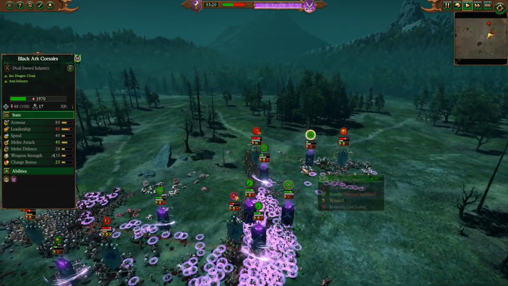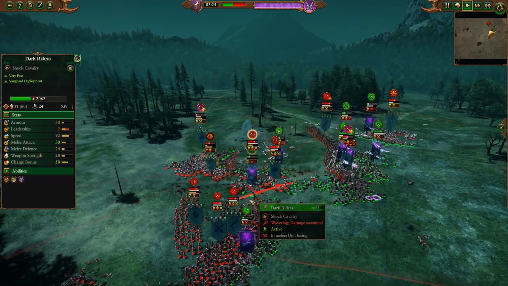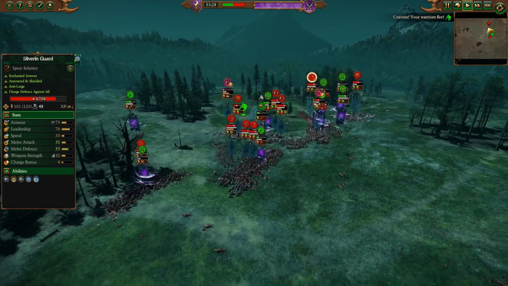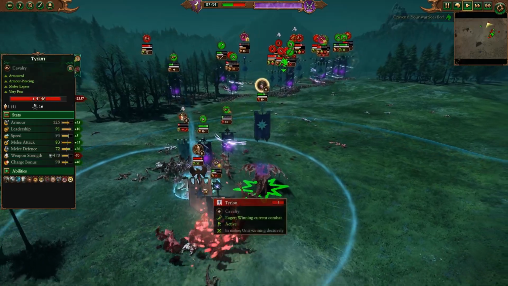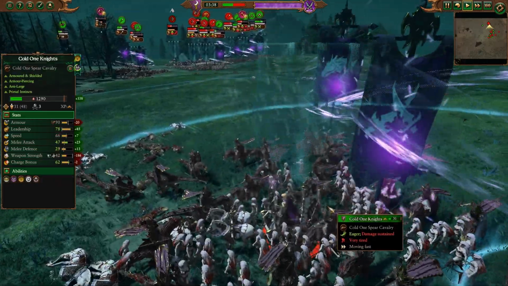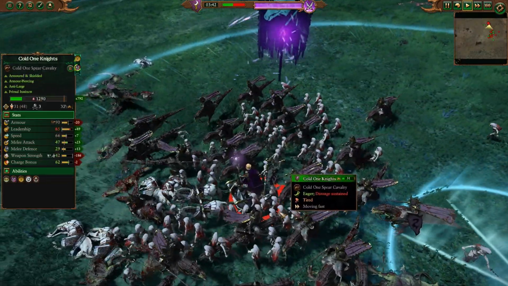Elsewhere, the Dark Elves have a big, annoying purple glow about them that makes it really hard to see what's going on. But it looks like Archers are holding for now and still firing while the High Elf front line maintains its balance. Tyrion is trying to kick ass as a Soul Steal on the way out. And how is that stupid mage still alive? What is happening here? Look at all those Witch Elves just standing there doing nothing.